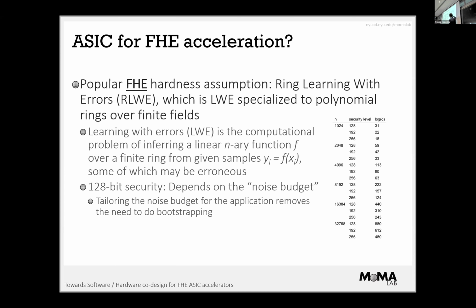And then depending on the security level you want, you have some correspondence in what the coefficient size at minimum should be. So here for 120-bit security level, and if that's the depth of computation you need, the coefficients have to be as big as 113 bits. If you do an 8,000 degree polynomial, it has to be 222, 16,000 for 440, and so on and so forth.